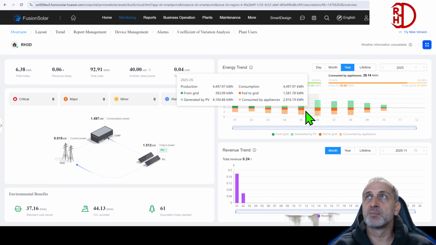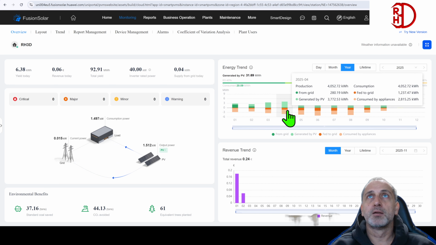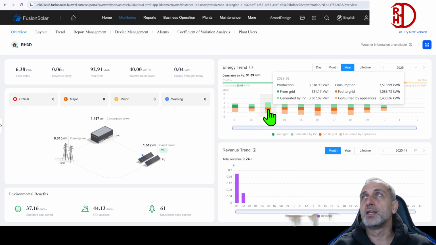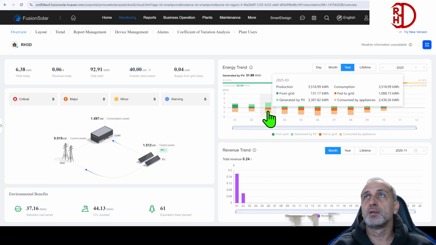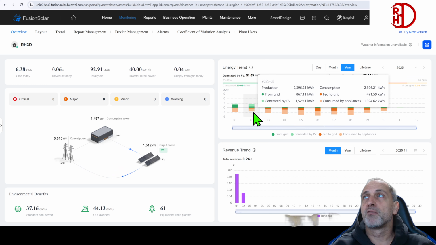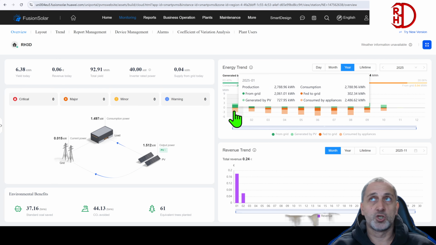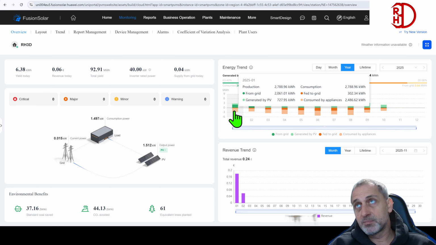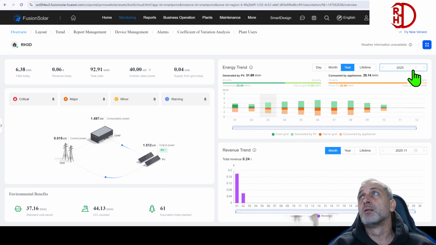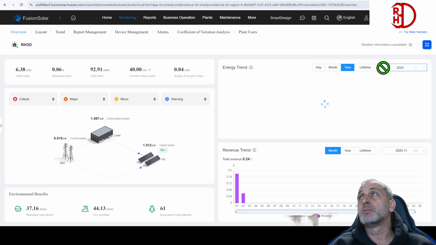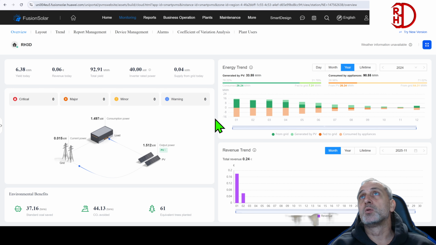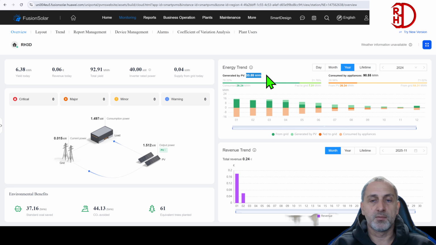It was actually the best month. Then it's dropping, 2.8, 2.4 in March, February 1.5, and January 0.7 megawatt-hours. So plus minus in the year 2025, you can see generated by photovoltaic 33.5 megawatt-hours.